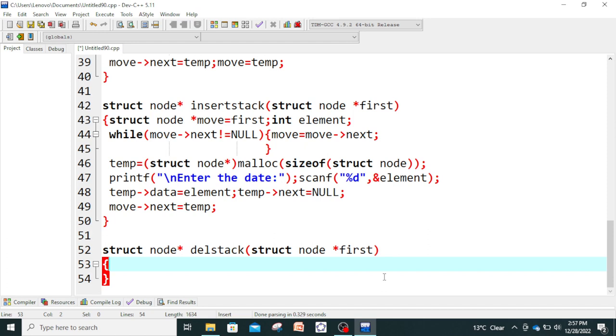So I take here one more variable named move, and I assign this move first.